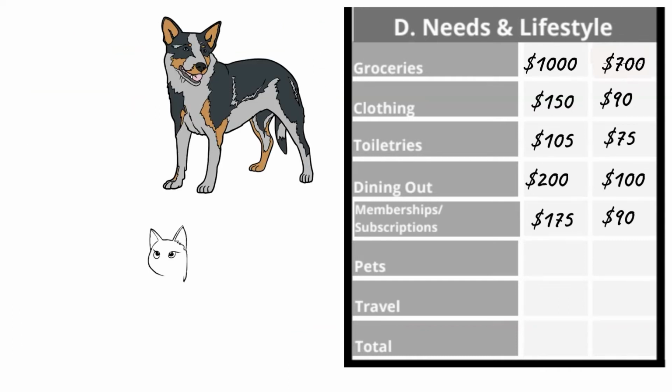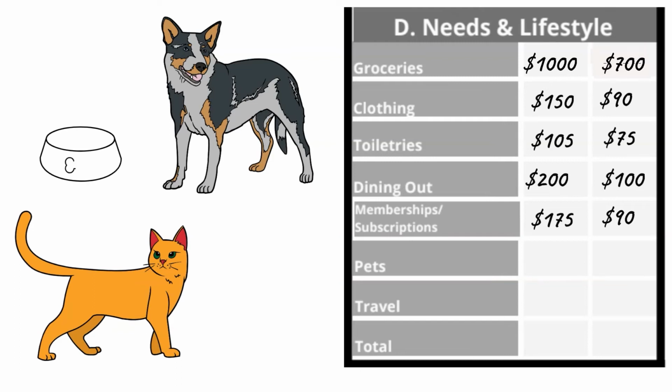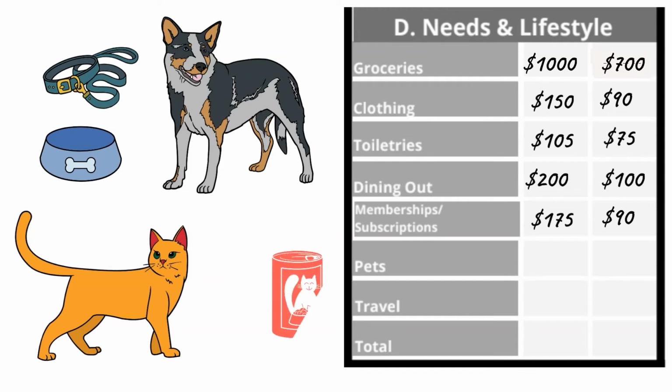Pets need care, and these costs don't really change after separation. However, what may change is how the costs are shared. Pets are like children for many people, but nonetheless, they're seen more as property in the eyes of the law. This is a very personal thing, and each divorcing couple will need to figure out what's best for their pet situation. Moving on to travel.